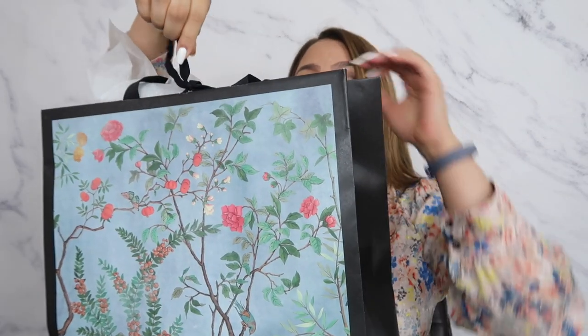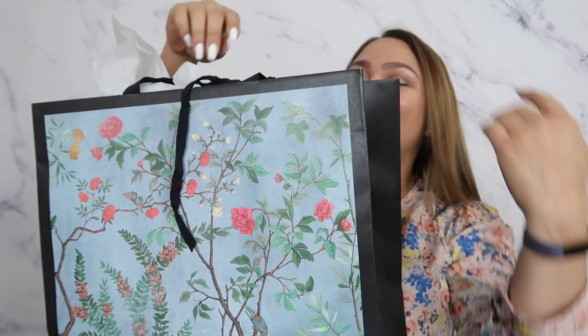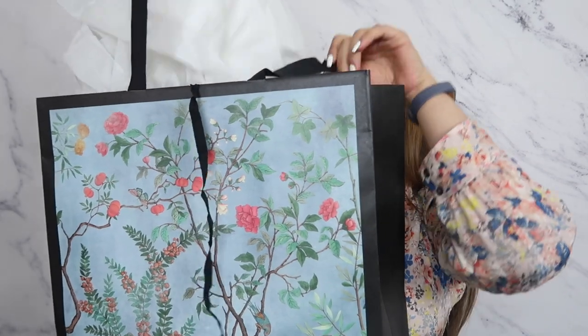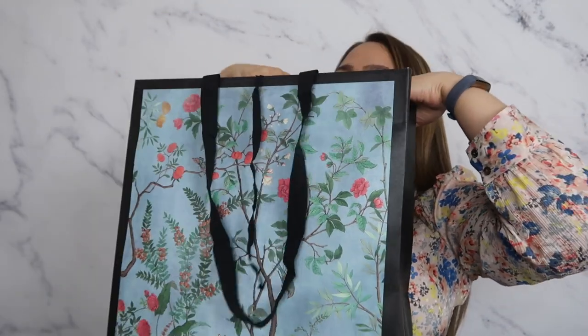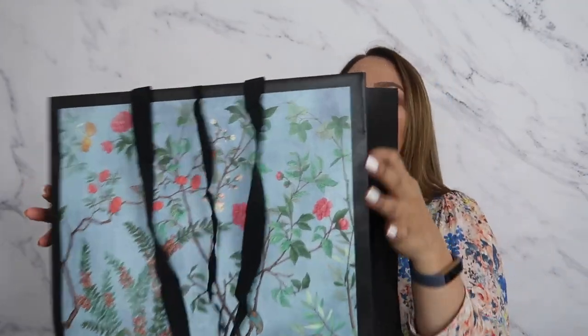Okay, let's open this. As most people know, these beautiful bags are wrapped here in the top. Sorry that you don't see my face, but oh my god, it's really big. So let's open this thing, finally opening. Some wrap paper. I don't know how you call this, just paper. Oh my god, a lot of it. Okay, let me put this down because I don't see anything. And I'm sorry, we need to see this, right?